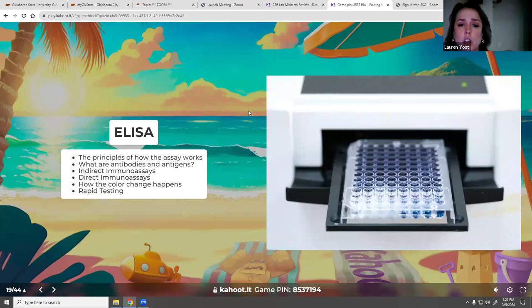Rapid testing, this is just talking about how this is very similar to the COVID home testing, for example. You have a whole line of what's basically antibodies against the COVID antigen on that little piece of paper, and then you put the sample in after you've mixed it in your nose, mix it with the stuff, and it travels down the little paper. And if it hits the line and it has the antigen, then the antibody will cleave something and cause a color change for that line to appear, basically. That's how that works. So similar concept, different format. So remember that this is something that applies to all immunoassays, not just ELISA.